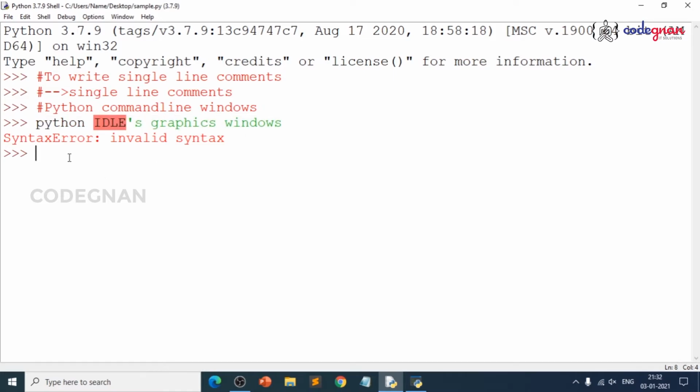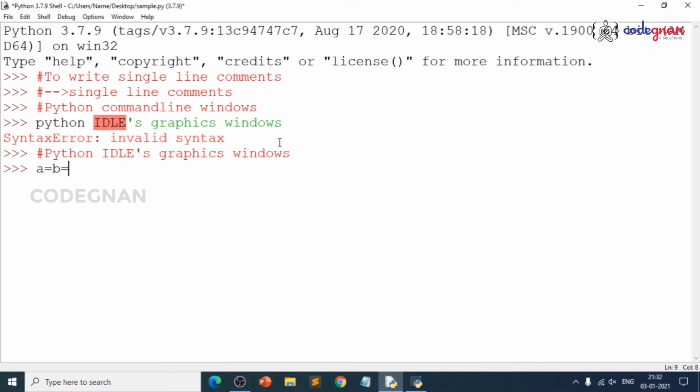So copy, paste, and if you don't want Python to read this, make it a hashtag. See, errors are in red color, and the comments are also in red color. Whatever strings you see are in green color. The colors will help you a lot. The variables are in black color, functions are in violet color. We will be learning all of those things. No need to worry.